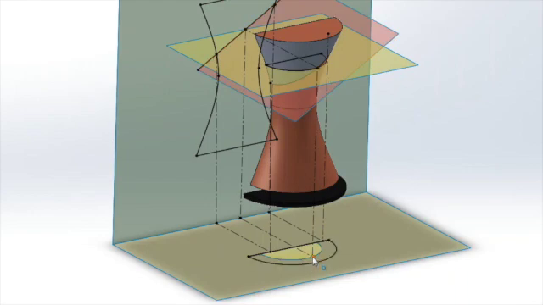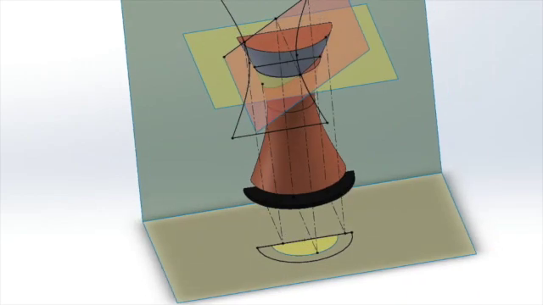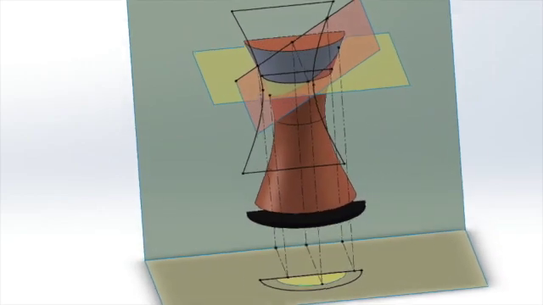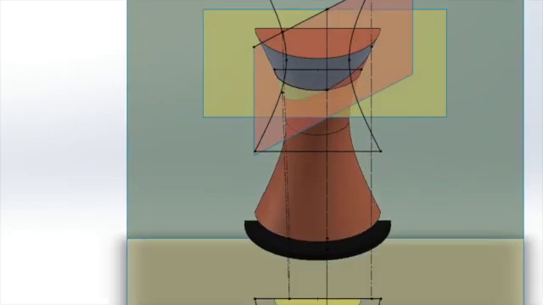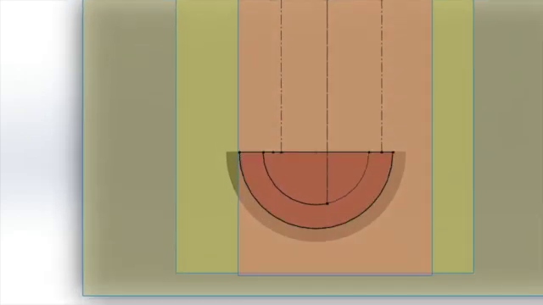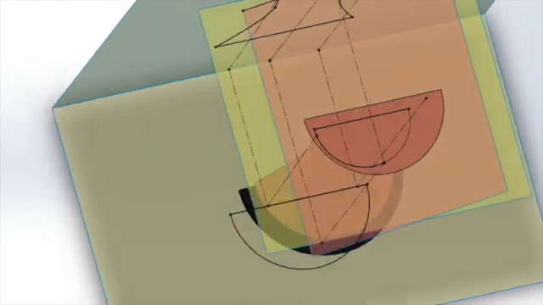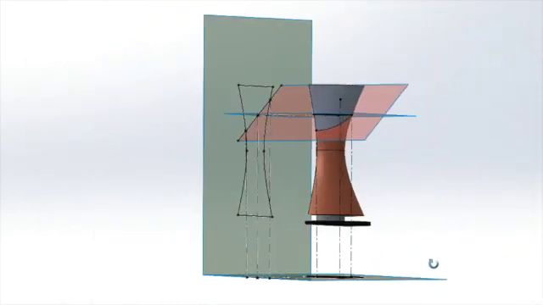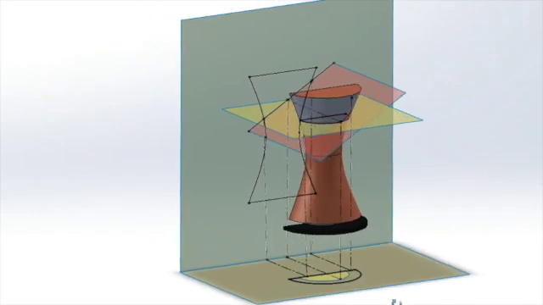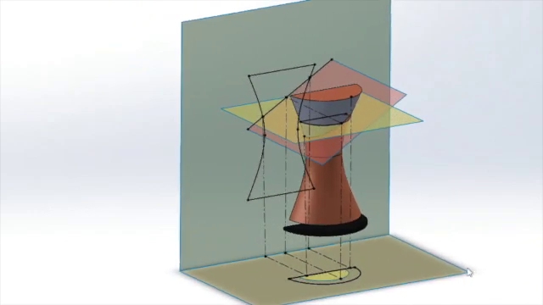So that has to be a point on its circumference. Now I only projected that point because it was also on my simply inclined plane. You can see it dropped down in 3D. So we just do that for all of our points with different planes.